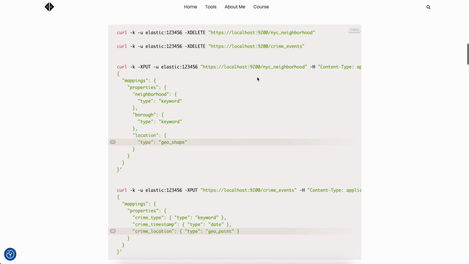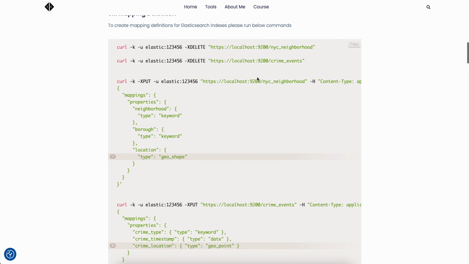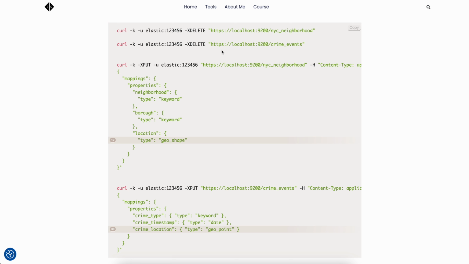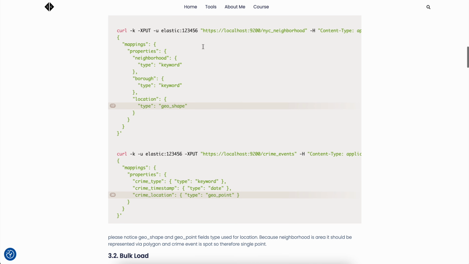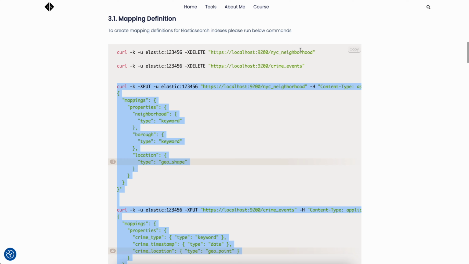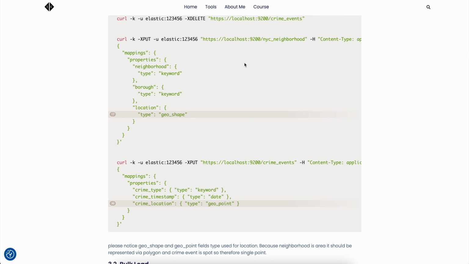Secondly, it's time to load test data. Here you can see the mapping definition as the first commands. If you have run this multiple times, let's say you are doing some testing, first you can delete it, but because it's a fresh cluster, we can skip that part and go directly to the mapping creation. So please copy those 2 commands and execute them. Of course, you can copy everything, it doesn't matter, it will work fine.